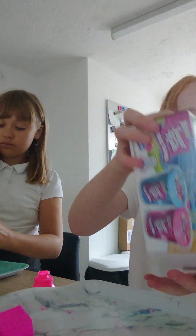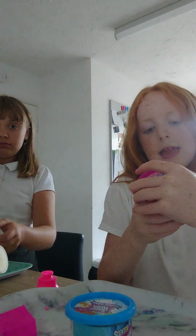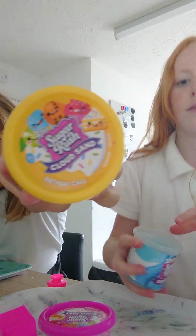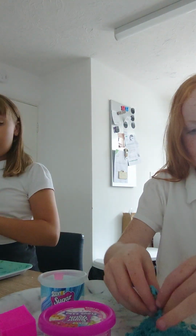I've got my first one out. I've got two. Okay, so, let's see. This one is strawberry ice cream scent. Okay, fine now. Cotton candy scent. So what I have is birthday cake. And okay, they came crumbly. Why jelly donut? Why are they so crumbly?